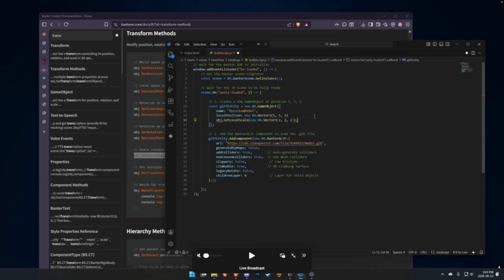So let's see. Now the elephant should be a lot bigger. We'll just set local scale. Yeah, that should be it. Okay, so we'll upload that again. And I'm going to head over there.